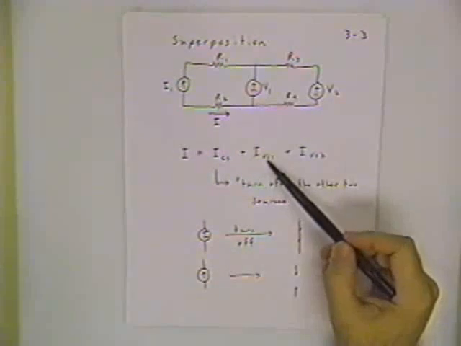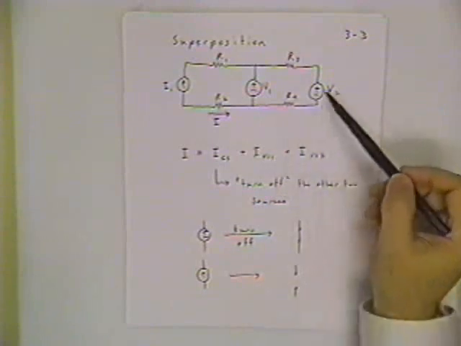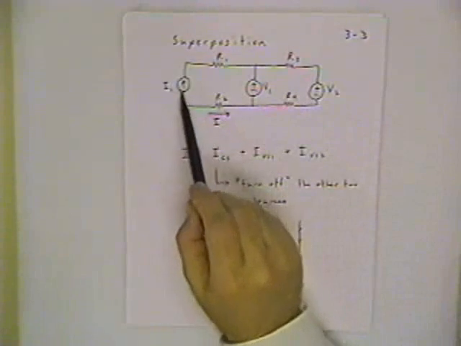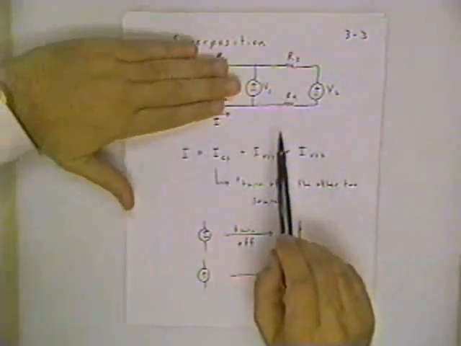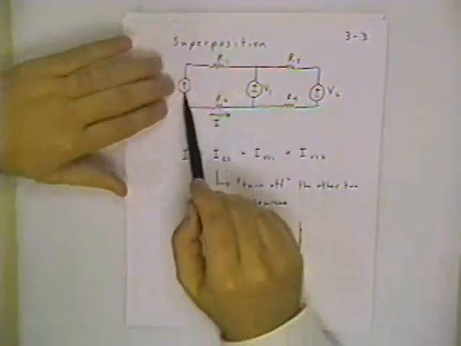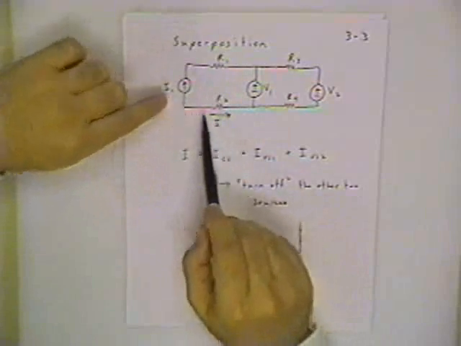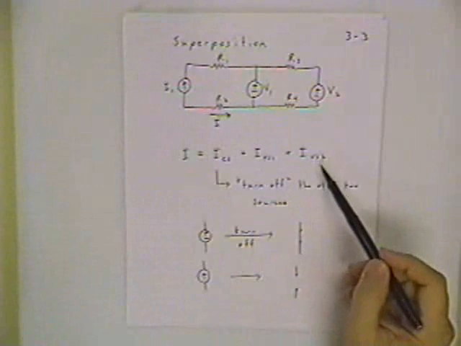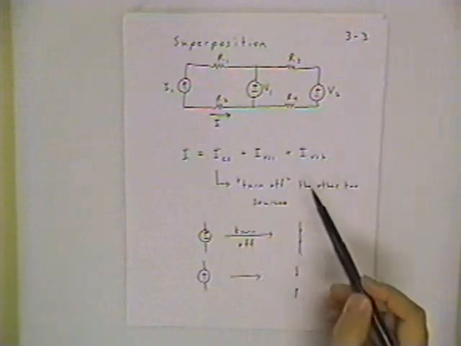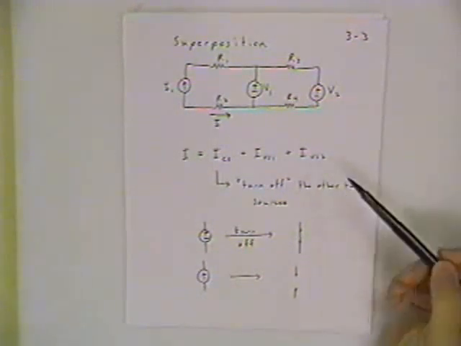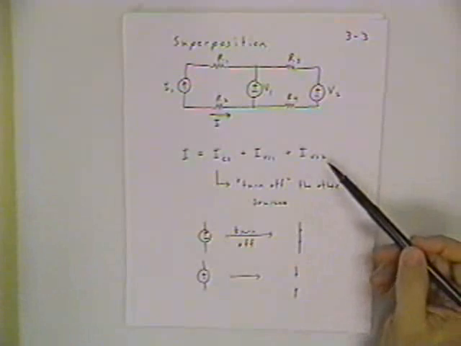So if I wanted to get this contribution from voltage source number 1, I would replace voltage source 2 with a short circuit. I would replace this with an open circuit, and that would effectively get rid of this whole branch of the circuit. And now I could easily calculate the current due to that open circuit would be 0. I mean, when I get rid of that current source, I don't get any current in this branch. So I think you get a sense of how this process works. But I don't even want to show you an example of this for the following reason.